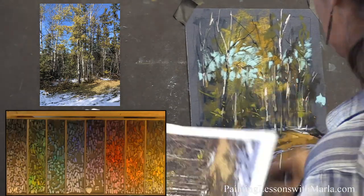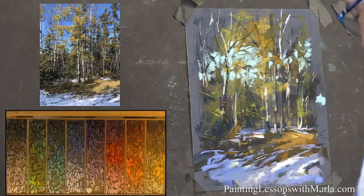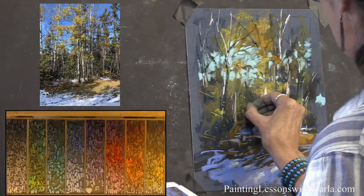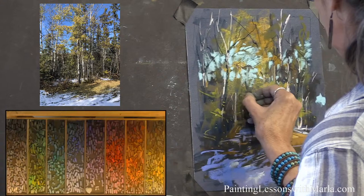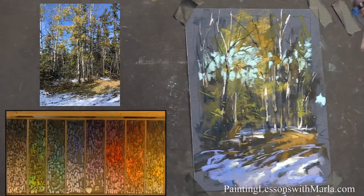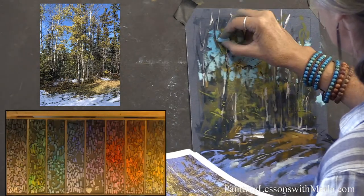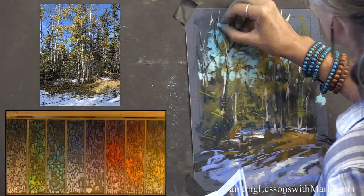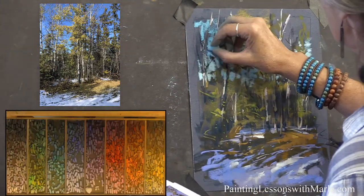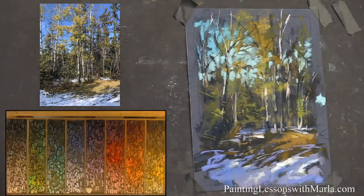So now I'm just getting warmed up and we're almost done. I feel like now I'm gonna get on a roll. Should stay out here and paint the rest of the day. So, okay. Yep, I'm gonna wrap this one up. You can go a little over, then you get it tightened up a little bit. Get just a few more of these shapes. I like it though, it's pretty fun.